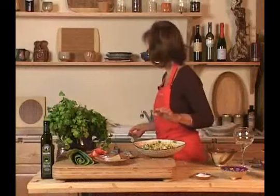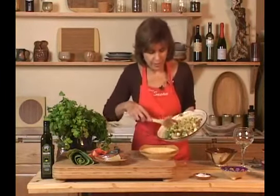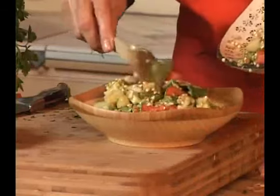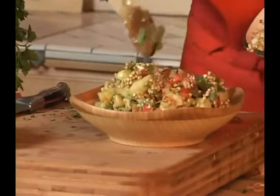Let's see. I think we can fit it into this dish. These are these beautiful bamboo bowls from Totally Bamboo. There we go.